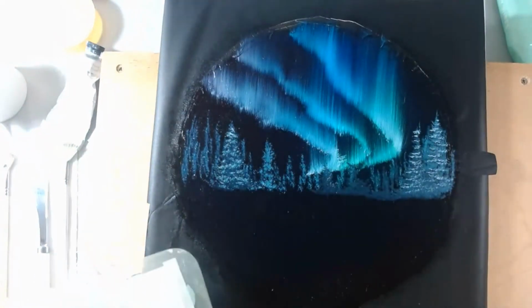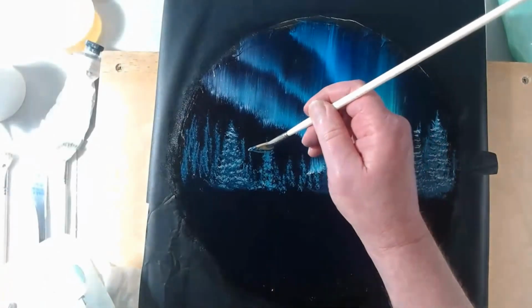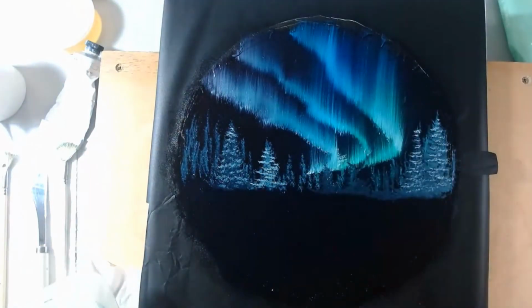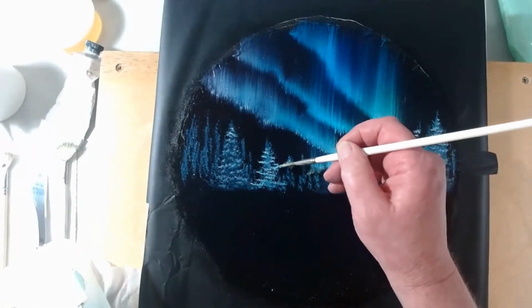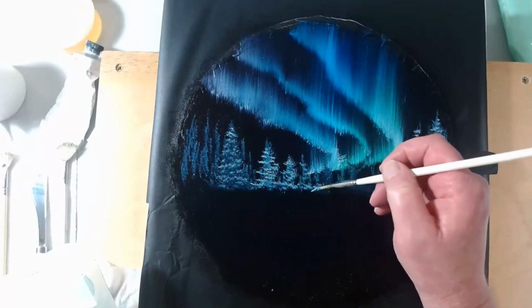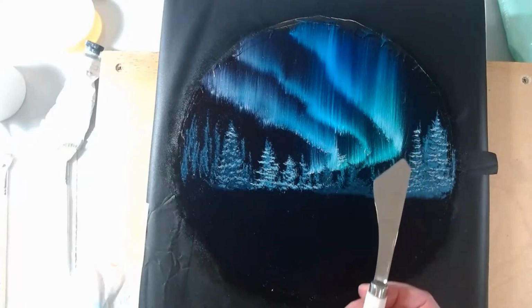Quite often I find when I'm painting away and I encounter a problem, I've learned not to jump too quick to fix it, to go crazy with a fan brush or pick up a palette knife and start scraping away at it crazily. What I've learned to do over the years is to sit and just look and weigh up my options. It's very easy to get a little crazy and grab a palette knife and think, right, I'm going to hack this up and get rid of this mistake. Next thing you know, you're scraping away, and suddenly you realize you may have just taken away something which was fantastic. You got the old palette knife in there a bit too quick.